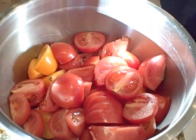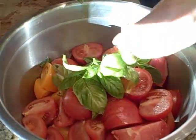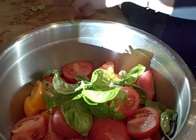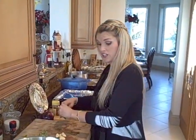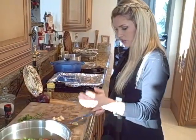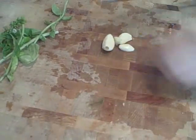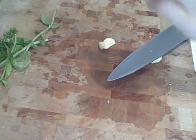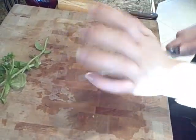Now we're going to take some fresh basil and just put it all in there. Don't worry about chopping it because we're going to blend it all together. I'm just going to put a bunch in here — this is going to almost crisp up, it's going to be so great. Then we have about five garlic cloves. All we're going to do is just smash them a little bit with a knife to expose the insides — we want these to get nice and roasted too. Then we're going to put some red pepper flakes on it and roast it all together. This is so easy, very rustic, very healthy.